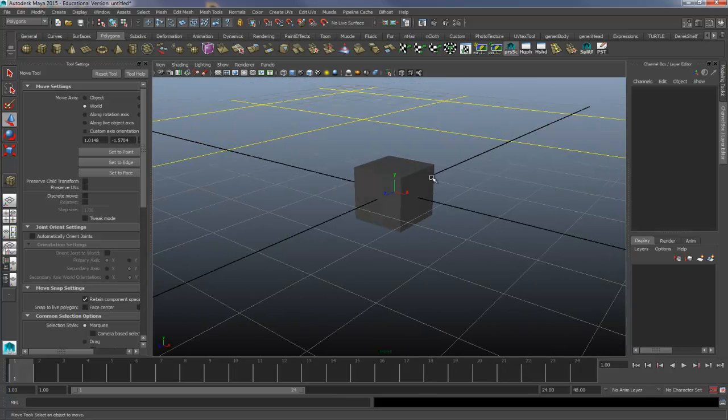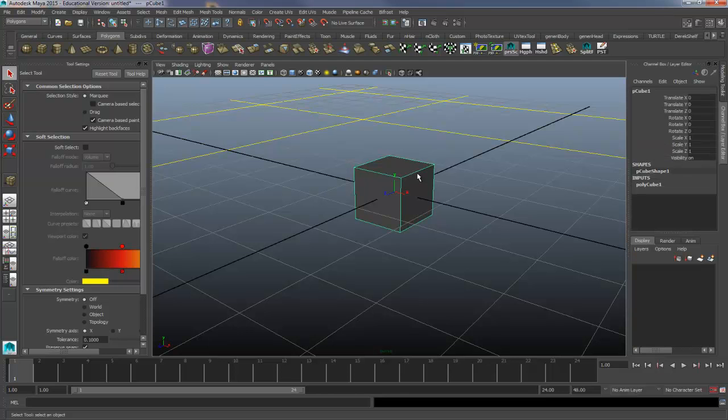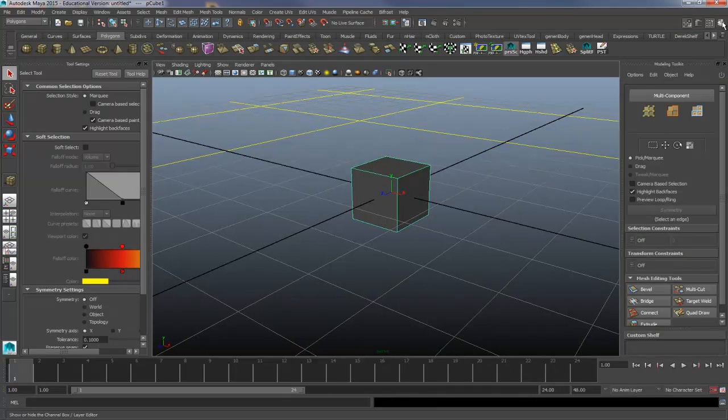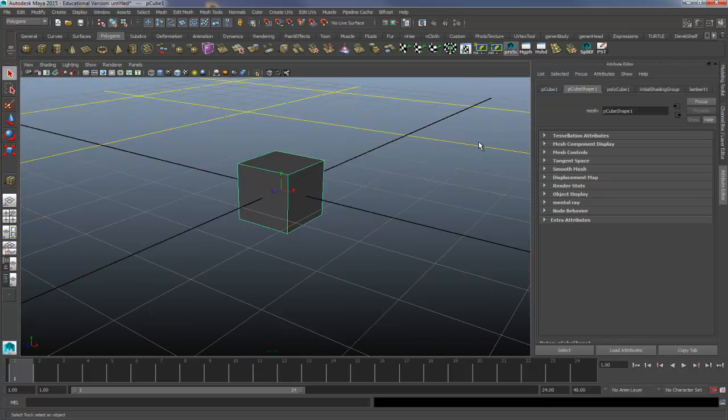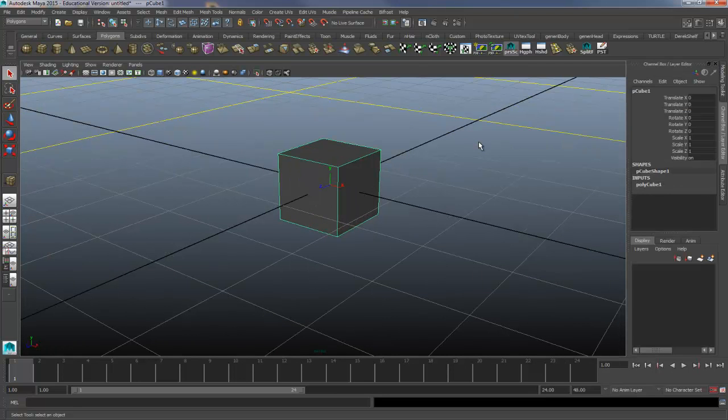Now, if I use my selection tool, which is Q, I can select my cube. And here's something I want you to see. Over in this area, this is my channel box. Remember, if you bring up your channel box by clicking on not this one, this brings up the tools. This is your attributes. We want to bring up our channel box. The shortcut for that is Control A, and you hit Control A again and it'll bring up your channel box. Just make sure you become familiar with the way it looks and that it has this title up here.